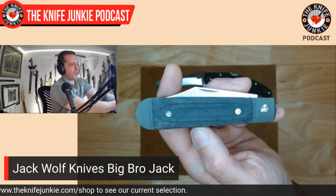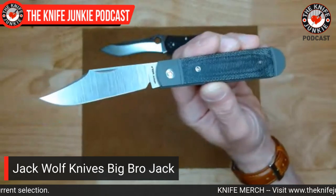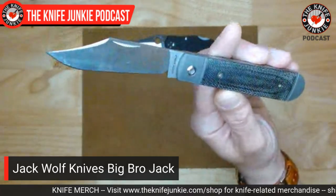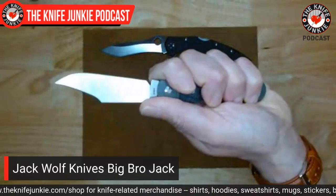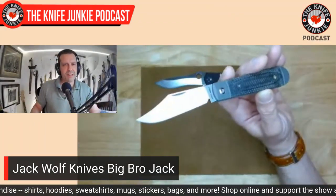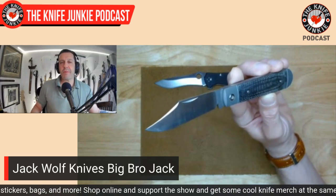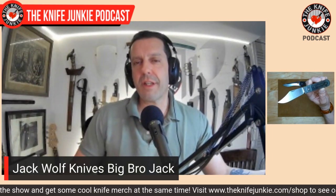And it's the Jack Wolf Knives Big Bro Jack. Look at that — it is a large boy's knife with that sleeve board pattern handle. Very, very neutral, and in this case pretty large. Fits the hand very nicely. And then you have a clip point blade much like a number 15 boy's knife from GEC, except this one is a little bit larger. This is the companion piece — the brother piece, the big bro, you might say, to the little bro. The third release from Jack Wolf Knives that didn't see full release due to a blade wrap issue. I was one of the lucky ones to receive mine, and no, I did not send it back.